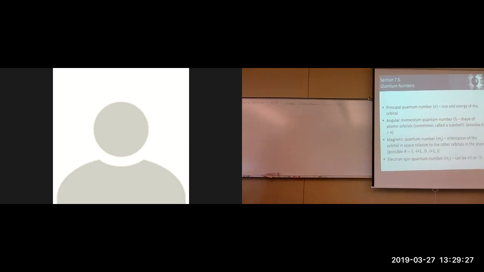All right. Now we're going to get to the quantum numbers, those numbers that are used to define the energy and various other characteristics of an electron around an atom. These are our quantum numbers. There are four of them. We talked about the first one already. That's the principal quantum number, and it defines both the size of the orbit and the energy of the orbit. So if one is here, then two's out here. So it makes it bigger, but it's also at a higher energy level. So that's what N refers to.